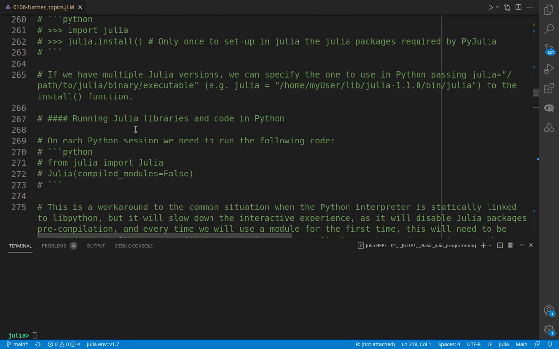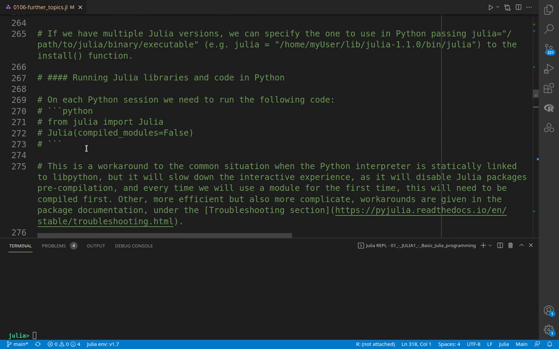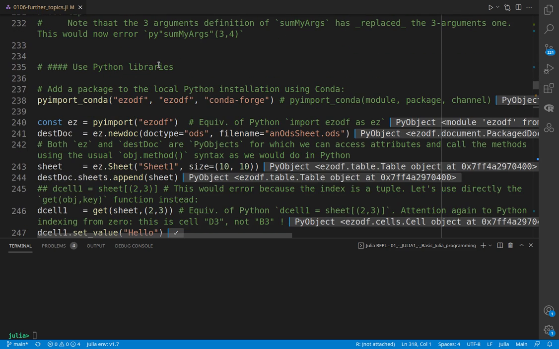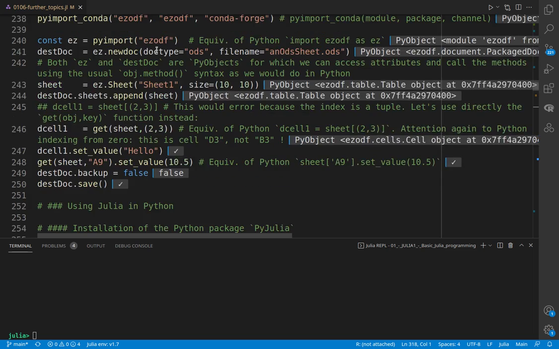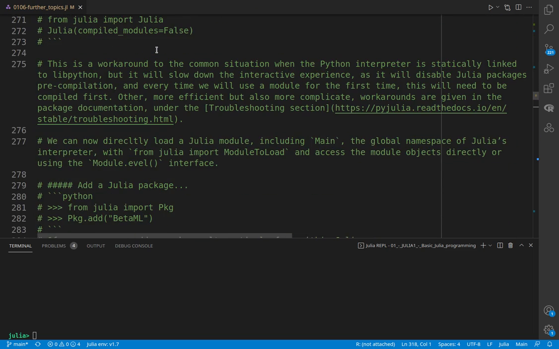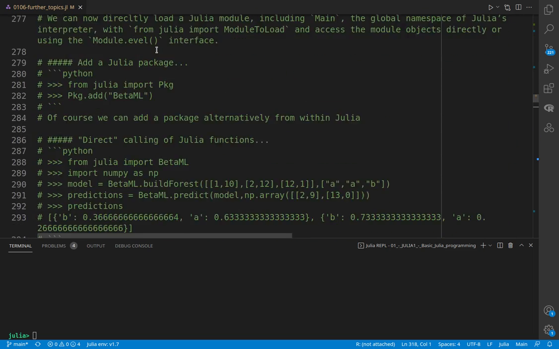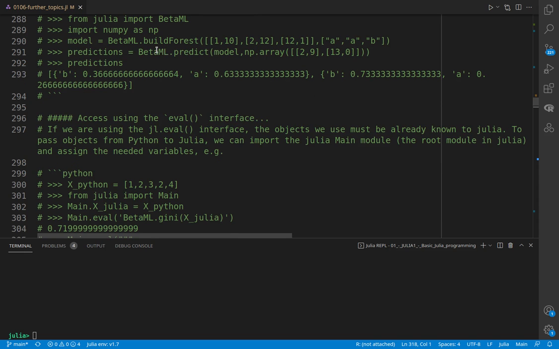You can run Julia libraries in a similar way to what we saw for Julia to read and evaluate Python code. So you have all this on the website.